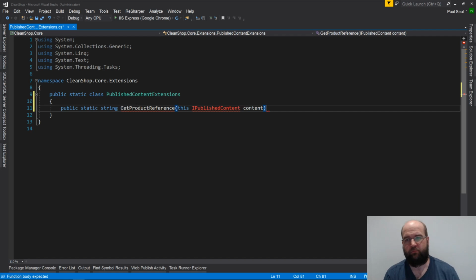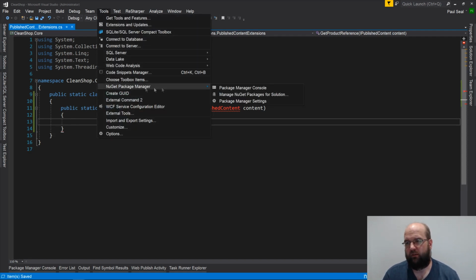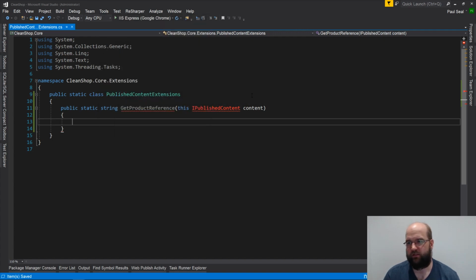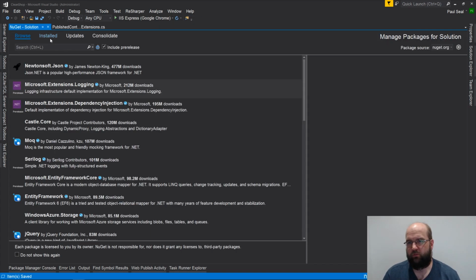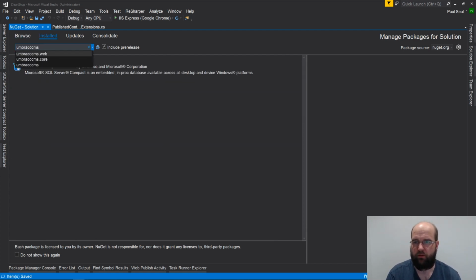Now, straight away it's complaining because it doesn't know of IPublishedContent. So what we need to do is add the libraries that it needs to know about that we're using from Umbraco. We need to add that into our core library, and the same for the Vendr core libraries as well. So we go into Tools, NuGet Package Manager, Manage Packages for Solution, and click on Installed and then have a look for UmbracoCms or UmbracoCms.Web.